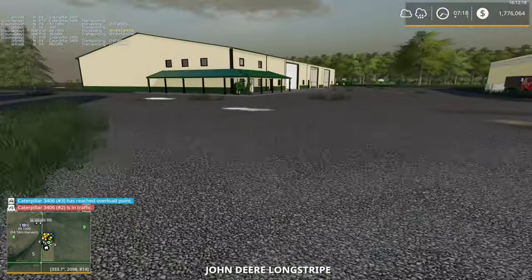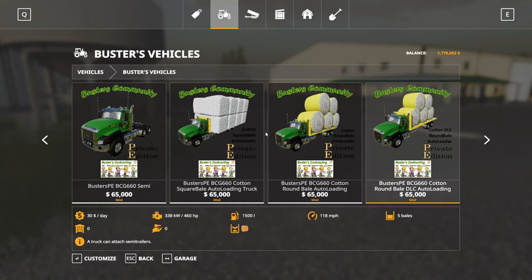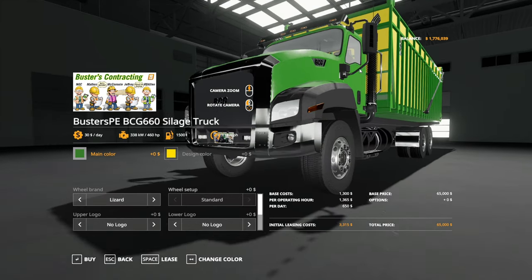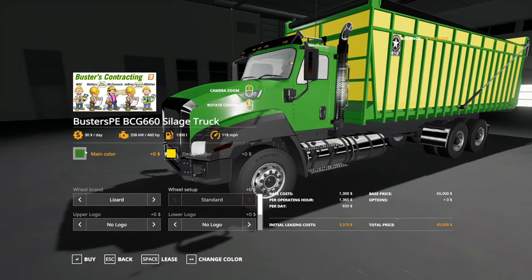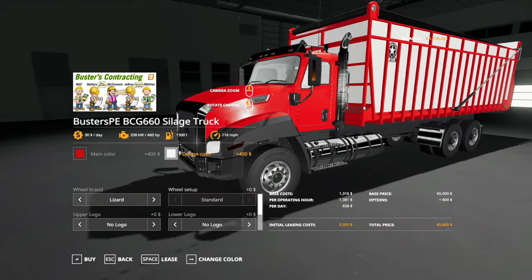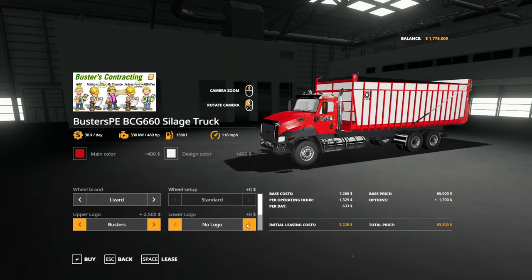Probably really should have a truck for selling silage, don't you know what? And I've got just the perfect one in mind for that, possibly the one we're also going to use in the future. Let's maybe go green. How about some red and white? Common to see trucks like that around, so I think that looks pretty good.